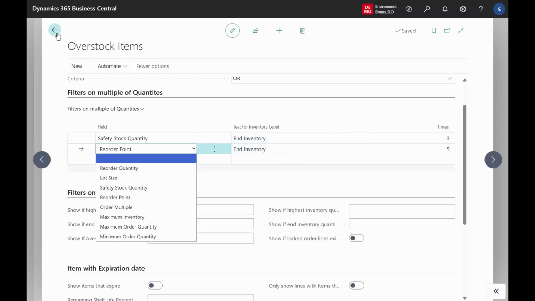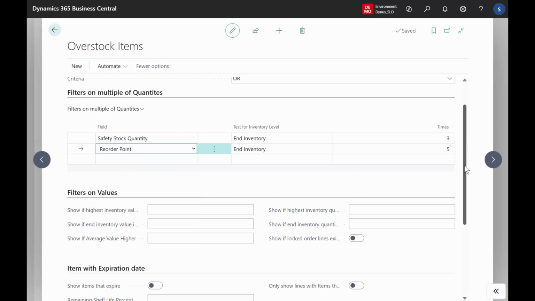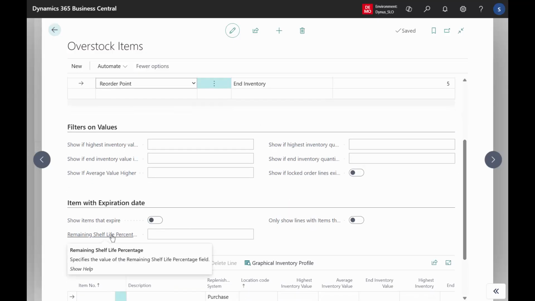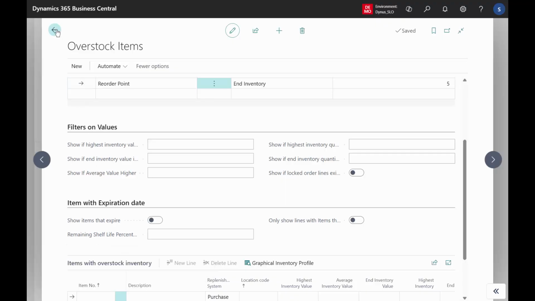This way you can find items that you have too much of on inventory you need to reduce. Or if you use expiration date, you can also search for an item that expires. You can use remaining shelf life percentage to figure out if you need to sell them out, and so on.